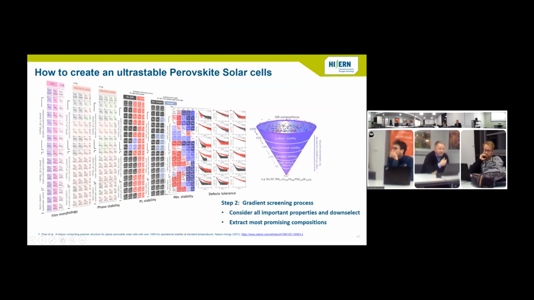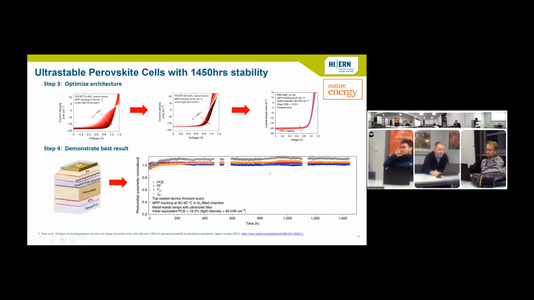Then once you have this, you can actually take it further. So here's an example of how we can go through a selection and screening process for stable perovskite compositions. Obviously, there's too much data here to go through in all detail, but we started out with 160 compositions, and by screening which compositions actually form a black phase, which remain stable when exposed to high temperatures, and which have the best photoluminescent properties, we could then screen out just a handful of highly promising perovskite compositions, and with these promising conditions go through and manufacture devices.